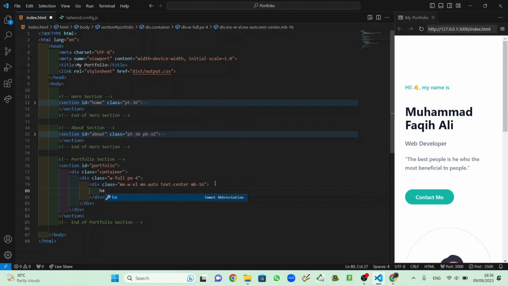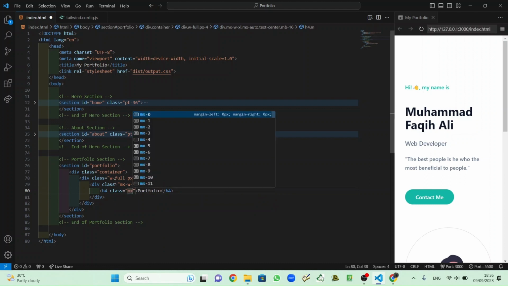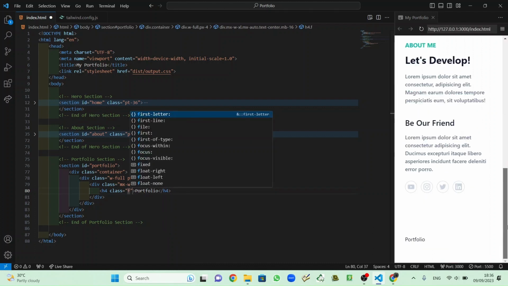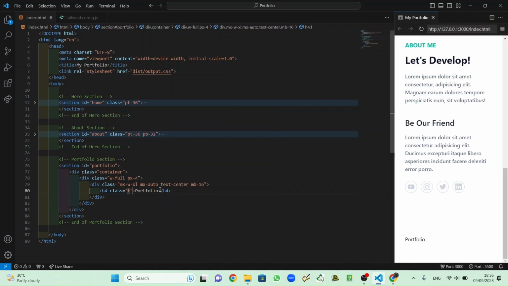Now inside this, first is an h4, and the content is portfolio, with the class font semibold. Look here, portfolio.